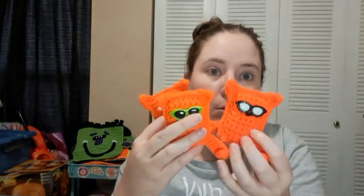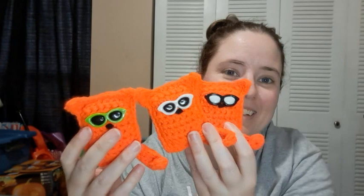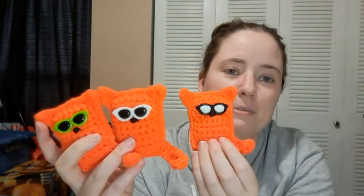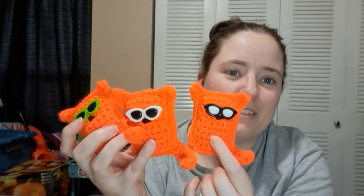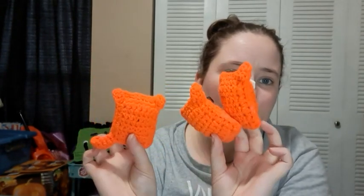Next is Halloween Kitty Bean by K-Hook Creations. I made these all 3 in really bright orange. And they got little sunglasses on. These sunglasses I got from Amazon. I'll leave them linked down below as well if you want to check them out. And I did try to stitch on little noses. I don't know if they look like noses, but they're cute. They're kind of like a ragdoll. You make 2 panels and then put them together.